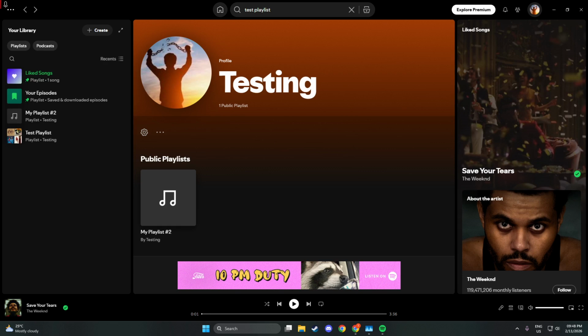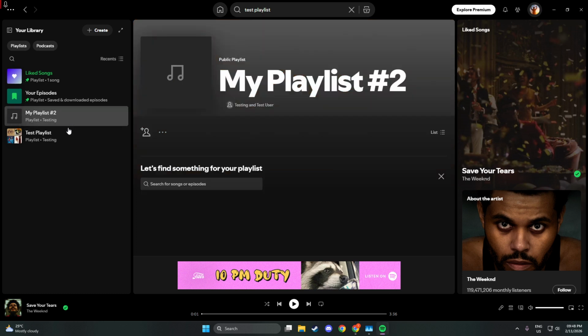Start by opening Spotify, either in the desktop app or directly in your web browser. Navigate to the exact playlist you want to feature. It could be a public playlist you've created, a branded mix for your business, or a curated set of tracks for an event. Make sure this is the playlist you want to share, since the embed will mirror its cover art, title, and track list.